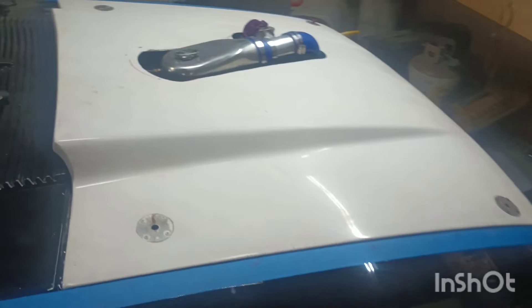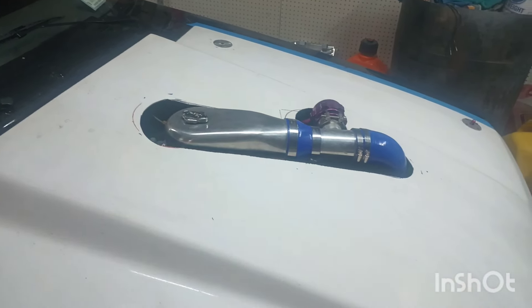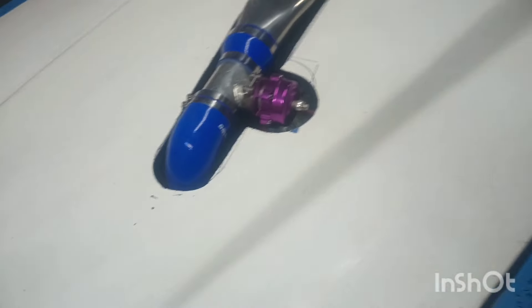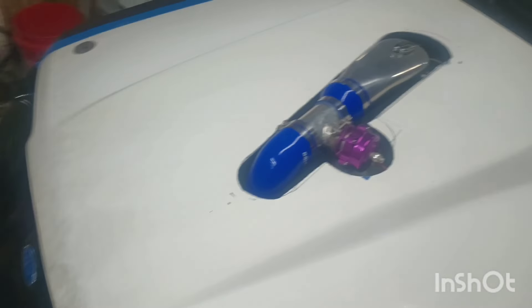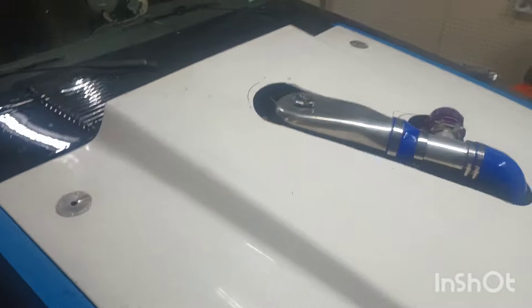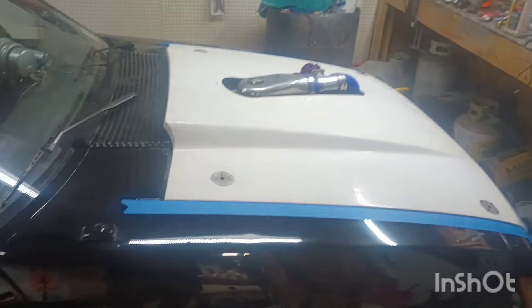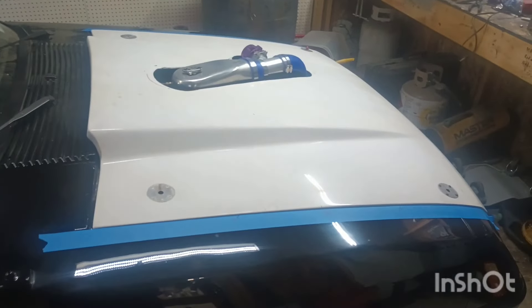This one's been up in the rafters for four years and I haven't used it for anything. So I tried to cut a tight hole — got a little bit too much in one spot, but everything else seems to be pretty good. I'm going to do some door guard around the hole, sand it up and paint it. All in all, I don't think it's too bad. So that's what I've been doing today. Got this hood sitting here — I'm not cutting that one. I may or may not use this one; I may figure something else out. Going to sand it down, put some edge trim around it, or whatever the hell it's called, and paint it black and see how it looks. May look good, may not.